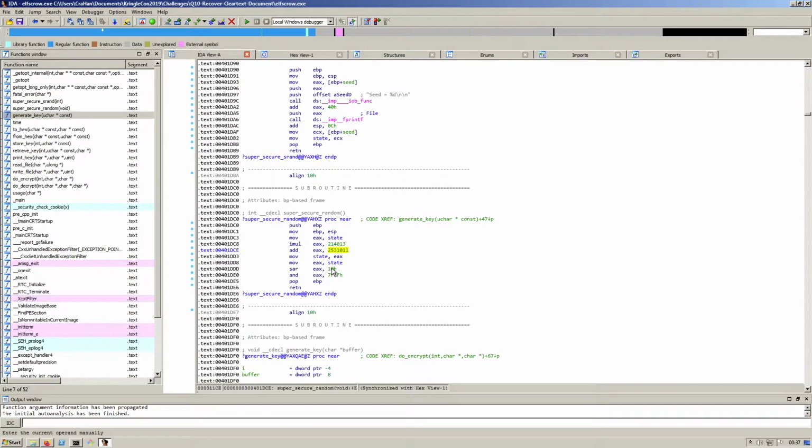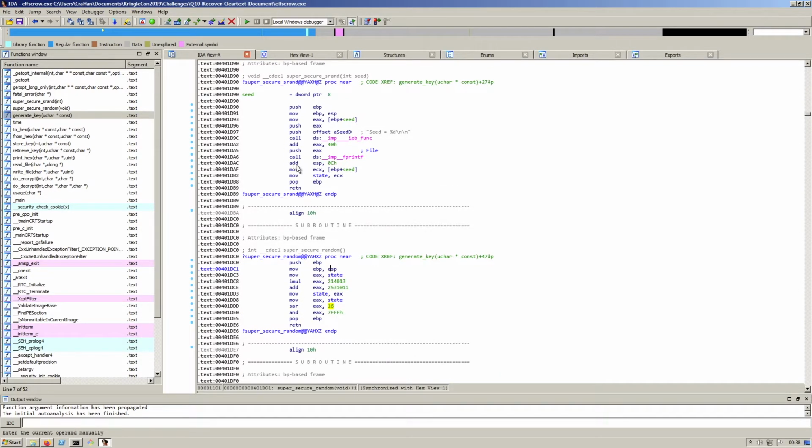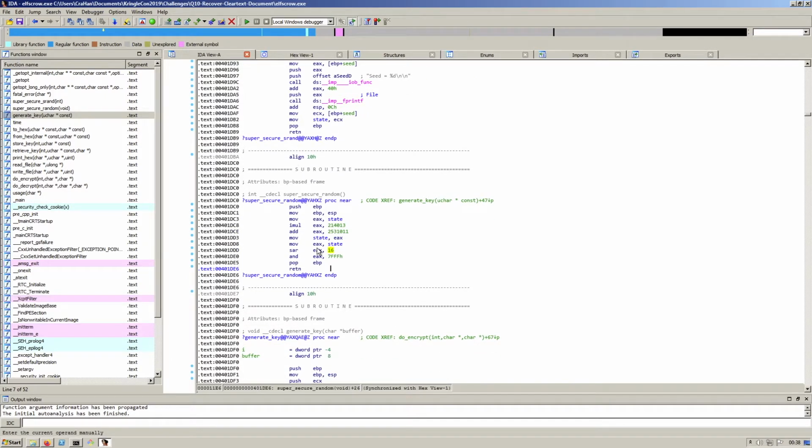And then we use that value of seed again, push it back into EAX, do a right shift, 16 I think it is, yes, and then we do an AND operation with this value as well. So all of these things together is basically how we calculate the next seed value for when we get the next key byte, as well as how that key byte itself is calculated. So based on the initial srand function, together with that random generator, which is basically a pseudo random generator, since it's not truly random, it's always based on a timestamp, which we know and we can replicate. That's how we're going to solve this. We know this, so we can replicate how that key gets generated.